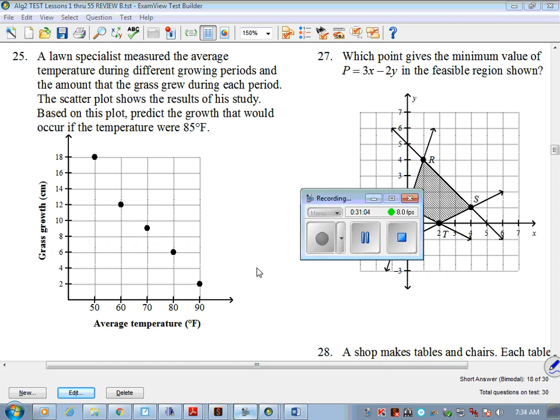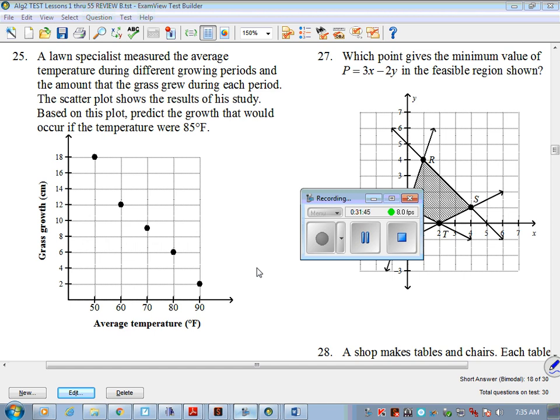All right, question number 25 comes from lesson 45, finding the line of best fit. You could certainly plug this data into your graphing calculator and find the line, but really what we're looking at here is an approximation of where this next position is going to come in. It looks relatively like a line, so it's going to follow the pattern of a line. It's not really scattered. If we were looking at a correlation coefficient, it would be closer to negative 0.9, because it's close to negative 1. It has a negative slope to it.